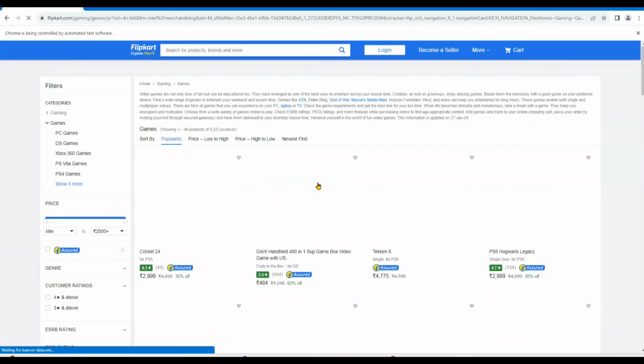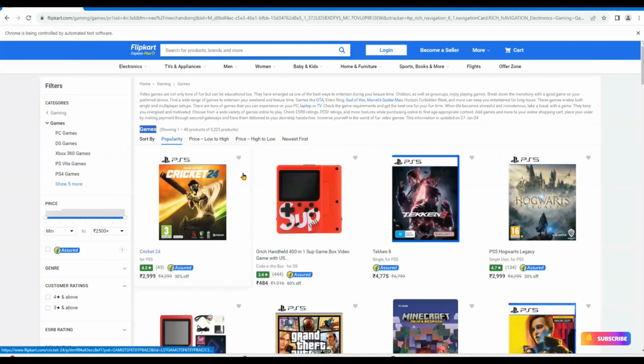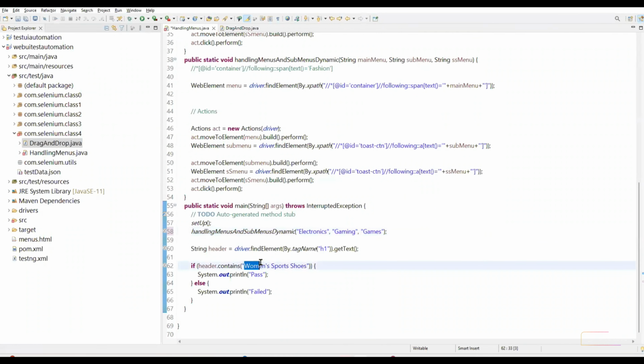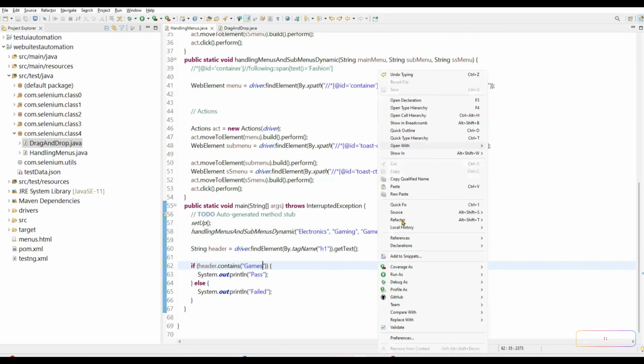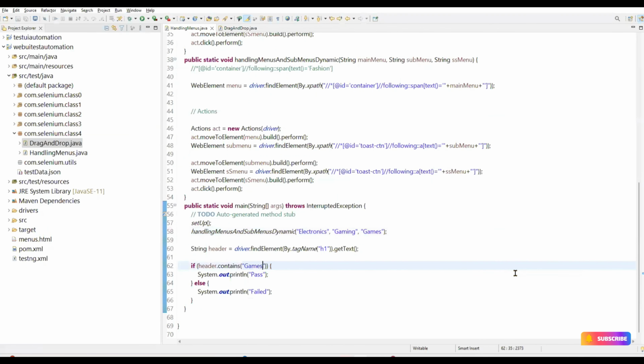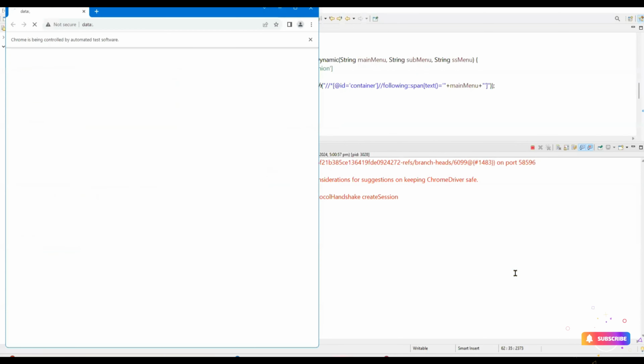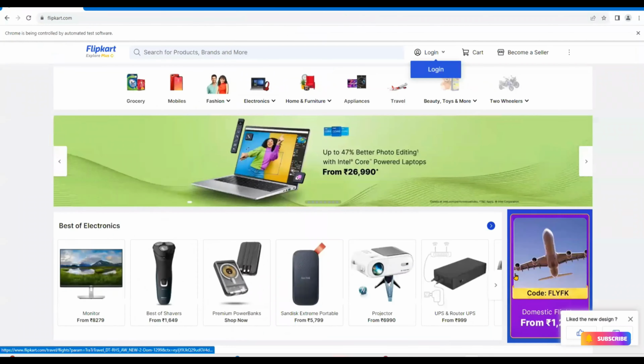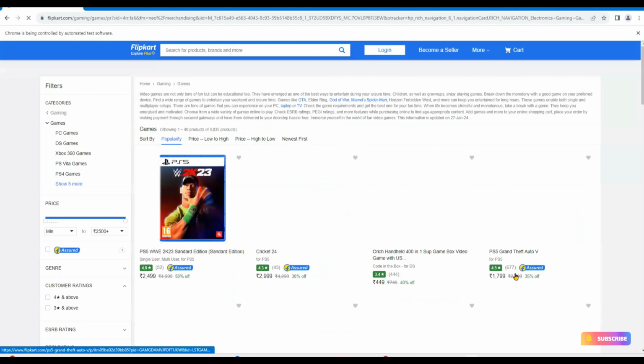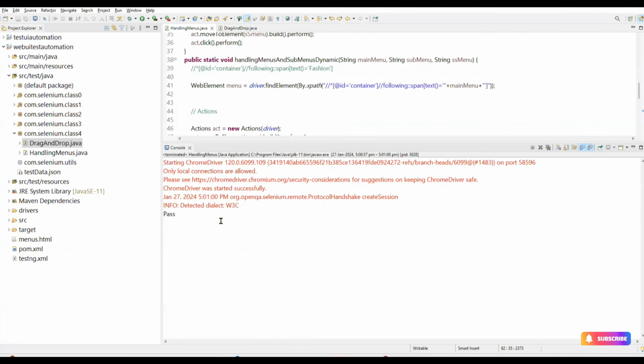So after clicking on this one, I need to verify this games title, header. This should be games. Now you can run it, it should pass. Gaming and games. It's passed.